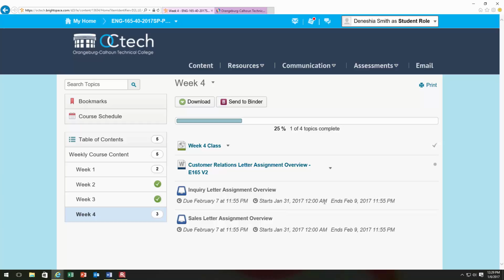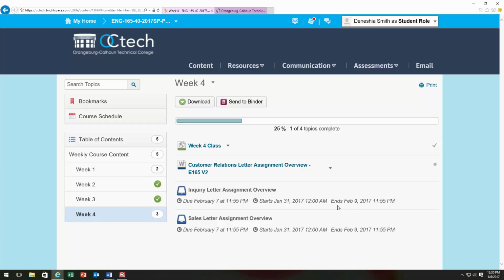Okay, but then there's this end date. And so the end date, you'll notice, is 2 days after the due date. This includes the late work policy period, and if you submit it right after the due date, you will have late work point deductions. You will have points taken off because your assignment will be considered late. Okay, so again, the due date is the due date. That is the date on the syllabus. That is when the assignment is due. But I give you those 2 extra days for late work, but you will have points deducted.